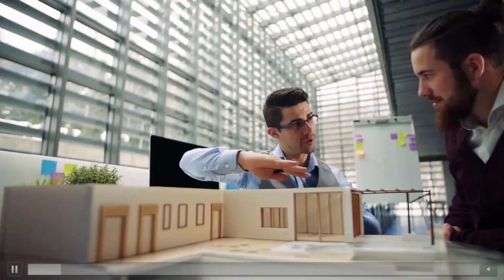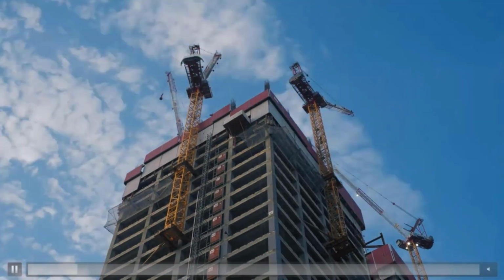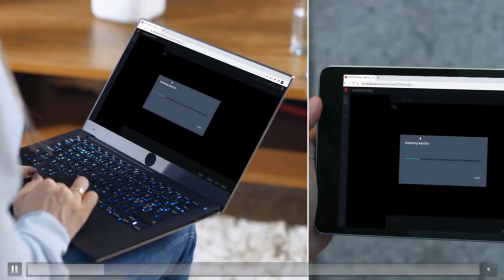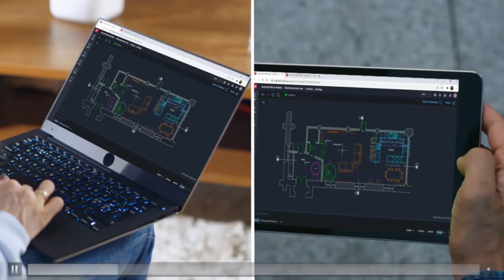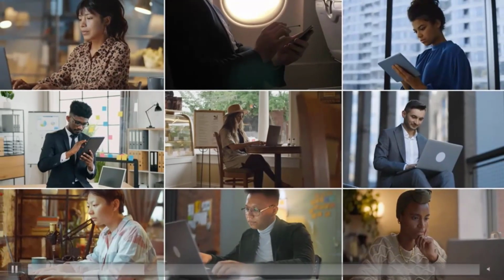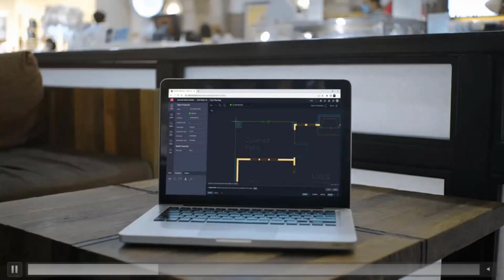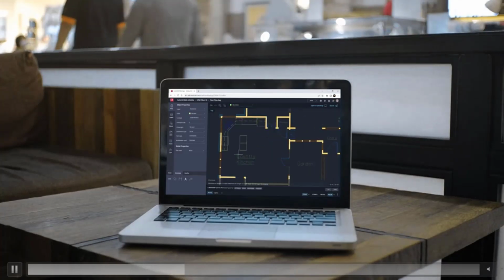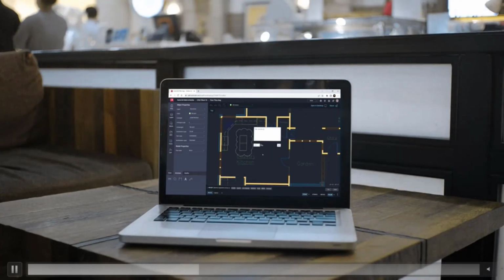Here are some example videos showing that people have been using AutoCAD web and mobile. You see here they're using web, so probably their laptop is not high spec, so they don't install.